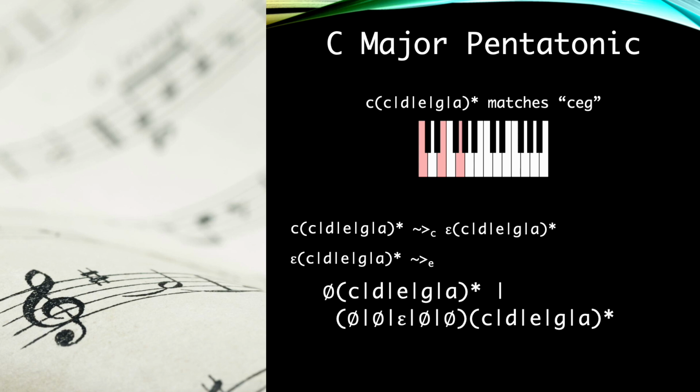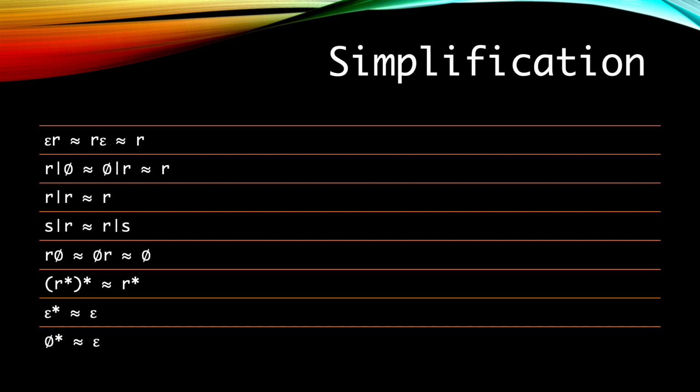But this is just what the concat rule expands to. And feel free to go and double check my work, but I don't want to bore you with the details. The important thing I want to demonstrate is that everything in the previous video went a bit too smoothly because I was cheating and applying simplification rules on the fly. This is what happens when I don't do that. Things quickly get out of hand. Luckily, we have lots of simplification rules that can help. I'm going to go line by line here and explain what these simplification rules are.